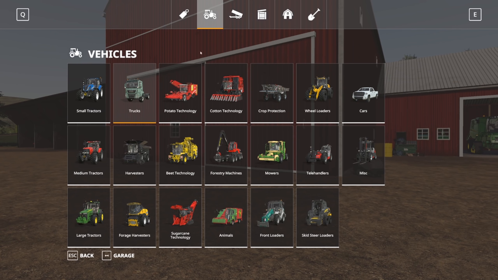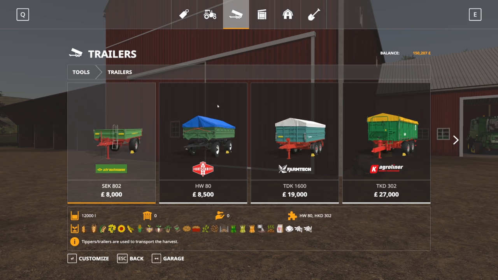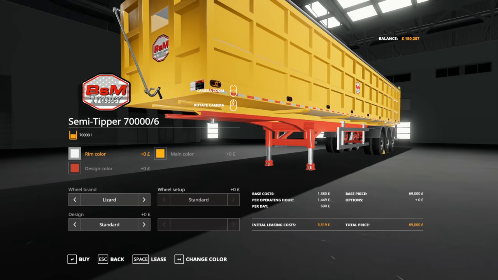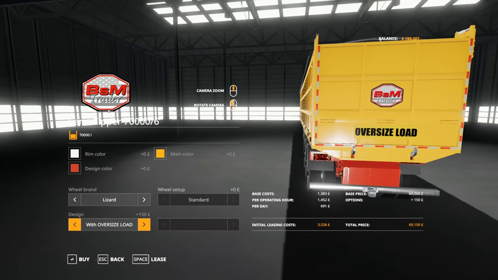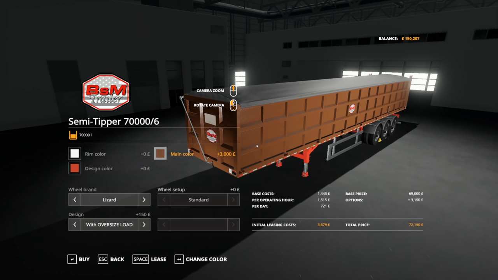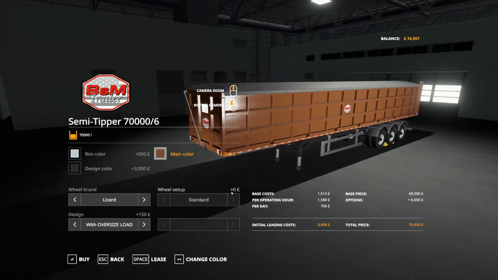And I do need a trailer. Just thinking, we probably should get a trailer. The BSM one, again, is tempting. I'm going to go with a fairly similar colour scheme. Okay, I quite like that. It comes across as unadventurous and everything.